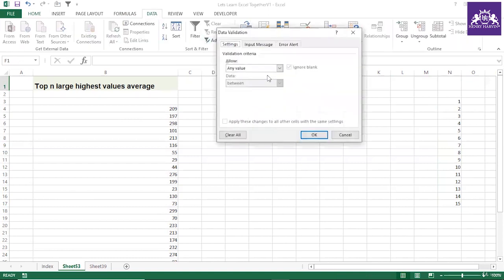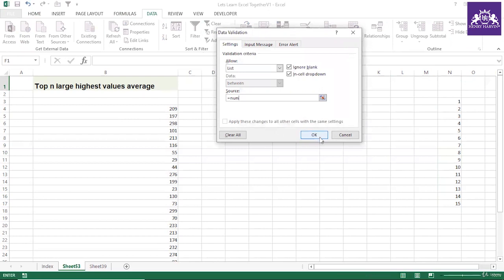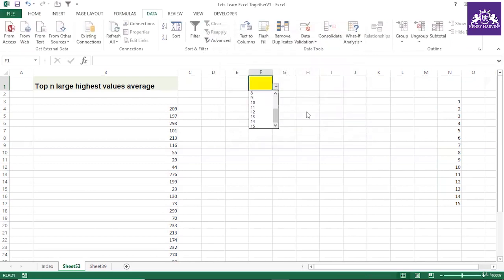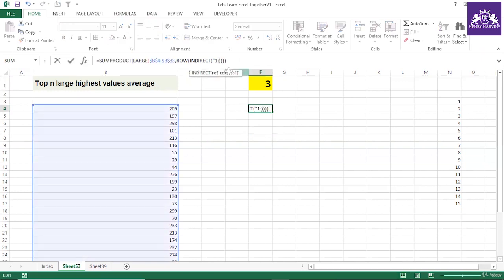You can go to data validation and choose list. Here you can select F3 only. F3 is the shortcut key to find the named range. So here you can say num is the range which we just made, and you can see all the numbers I'm getting. Let me make the font bold with Control B, and you can increase the font, guys, so you can see the number. I'm selecting 3. So let me make this dynamic. Over here I'm coming, you just select this and ampersand this.